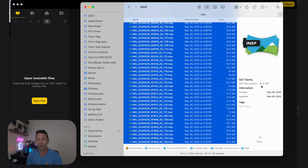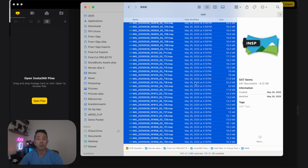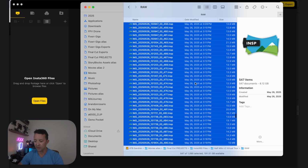So about 3.5 times roughly, give or take, okay? Don't quote my math in size if you're just going to do a simple one and done picture versus trying to work with raw files, okay? So it's totally up to you.